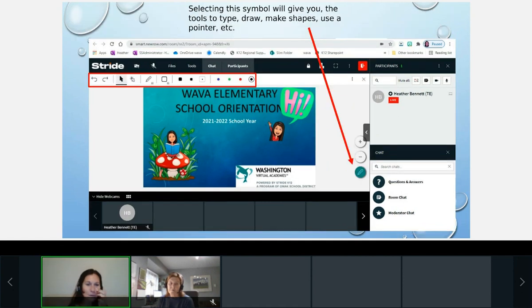All right, and on this one, these are your tools, remember? So on the next screen, we are going to use our pointer. So I am just going to open that up for you. Make sure that you can use that. There we go.